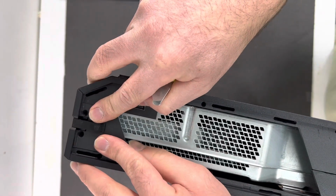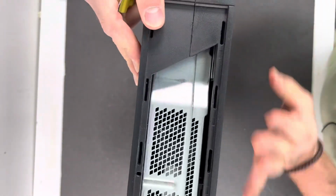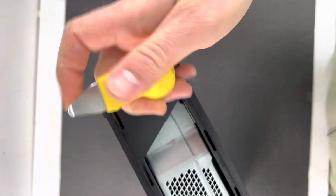Next, just go ahead and slide the plastic piece under the sync button right here. And then twist your Xbox and use your pry tool opener or the flat screwdriver.